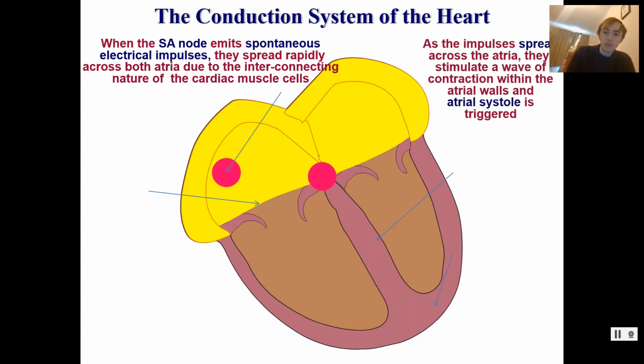Now, as they spread across the atria, I hope you know that electricity makes your muscles contract. That's why if somebody shoots you with a taser, you kind of do the comedy ooh thing. Because all your muscles contract at once and it makes you do a shivering thing and go rock solid. All your muscles contracting. And then you collapse. So when you electrically stimulate the atria, they contract. They're just muscles, they contract. And as they contract, obviously, they cause atrial systole, which forces blood into the ventricles because there's a higher pressure inside the atria than inside the ventricles.